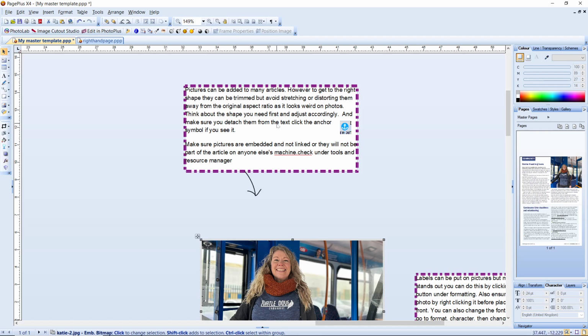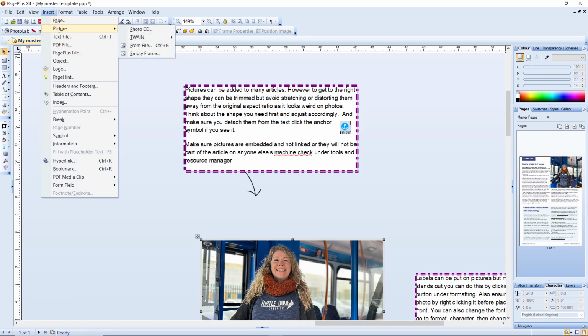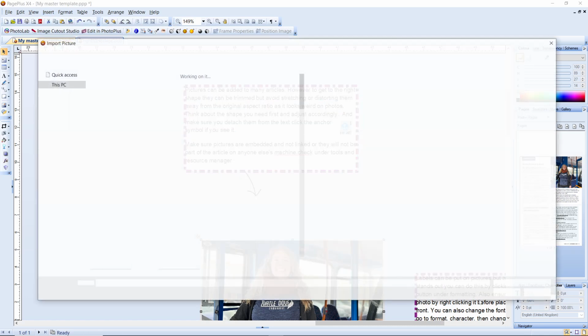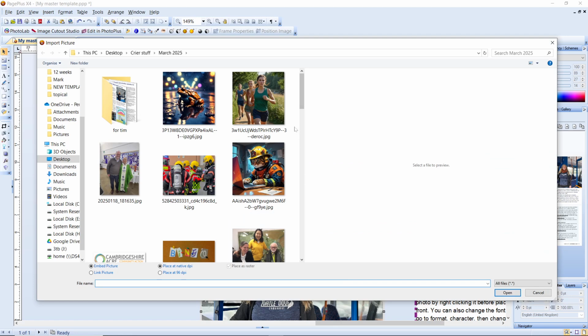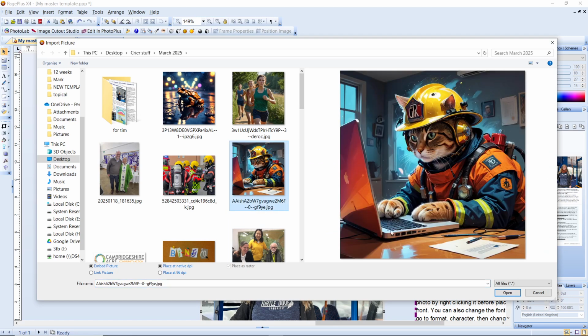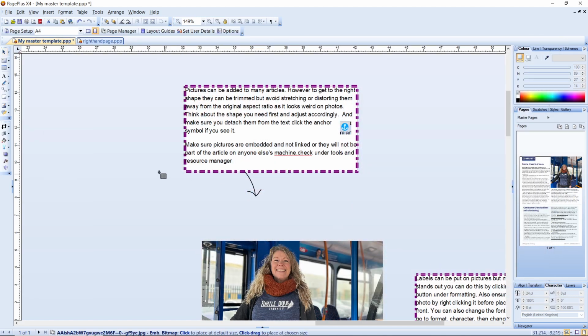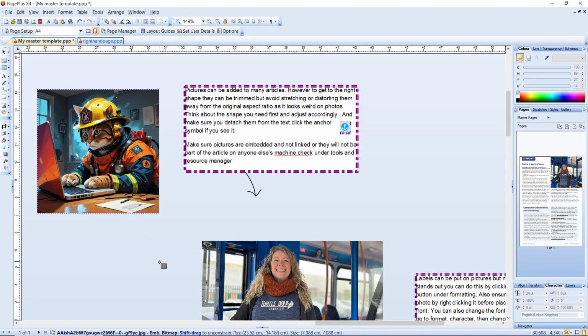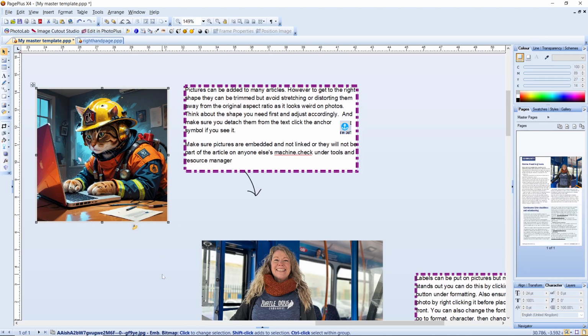If you paste a picture in, like you insert file and insert picture, let's say you go insert picture from file. Let's say I want to put in a picture of this awesome kitty cat with fireman's hat. I was like, okay, yeah, put it in. But you're not usually putting in blank spaces.